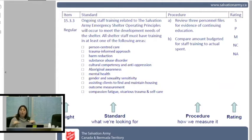One column over is the actual standard. So this looks at what it is that we're looking for. So in this particular standard, it's looking at to ensure that the shelter staff have training in at least one of the identified areas here. So the standard is what it is that we're looking for. And then if you move one column over to the procedure, that outlines how we're going to measure it. So we're looking for staff training to be done. How are we going to measure that? We're going to look at personnel files and we're going to look at the staff training budget.